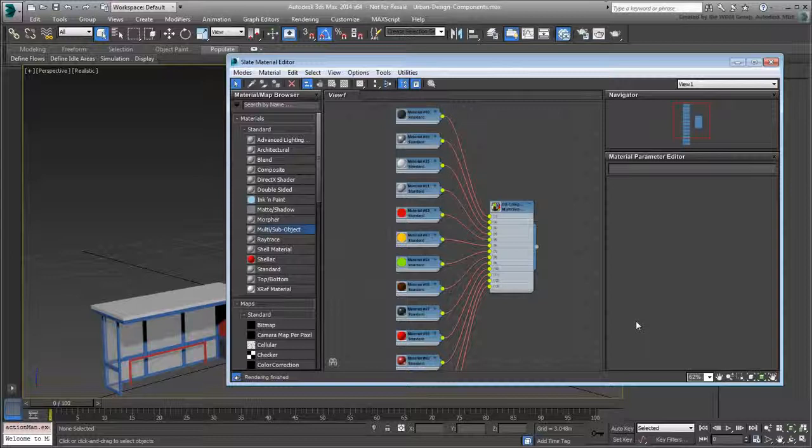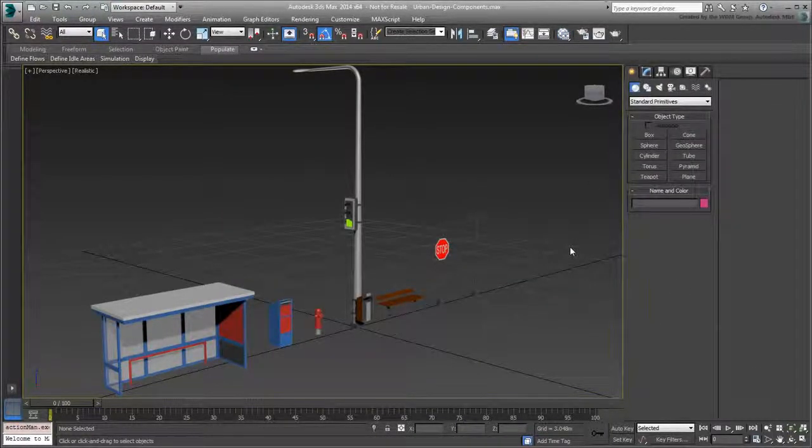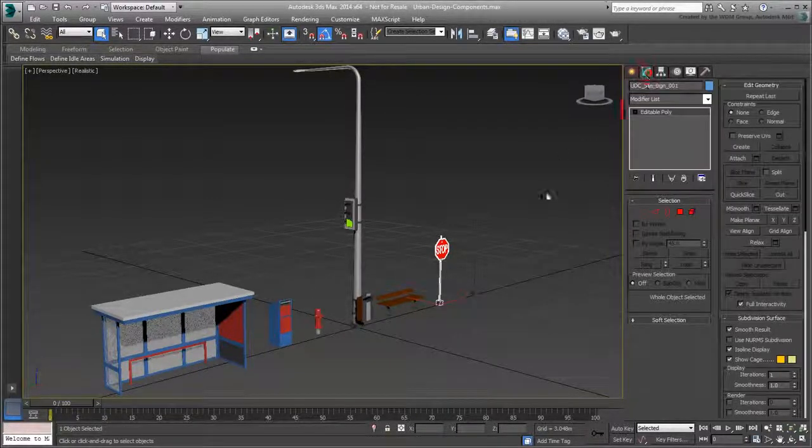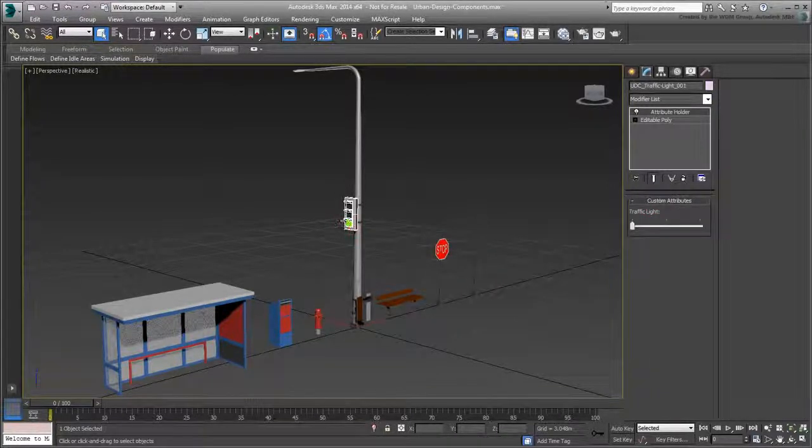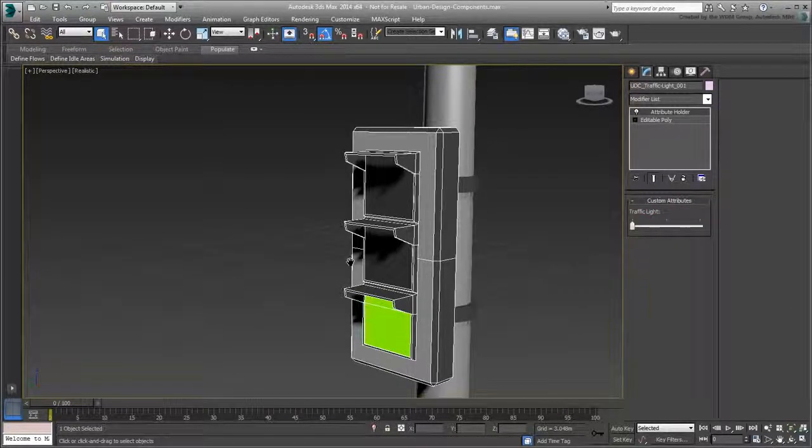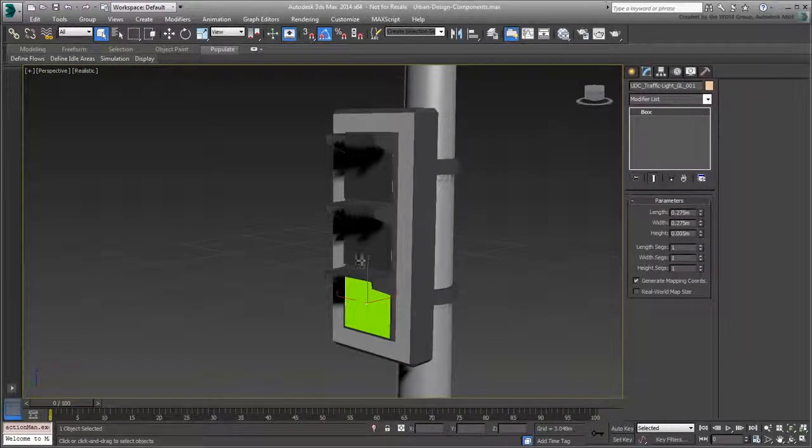Low poly count is important, as you will have quite a few of these scattered. Keep that in mind as you create them. All objects have been converted to simple editable polys to reduce stack overhead. The only object that is moderately complex is the traffic light. In terms of geometry, it is simple enough, but there are 3 flaps that can be animated to hide or show the lights to change their status.